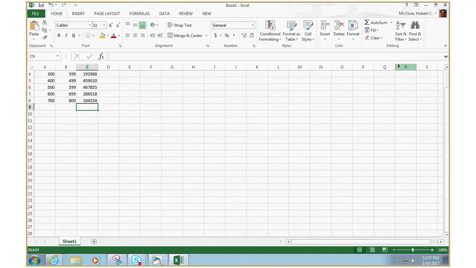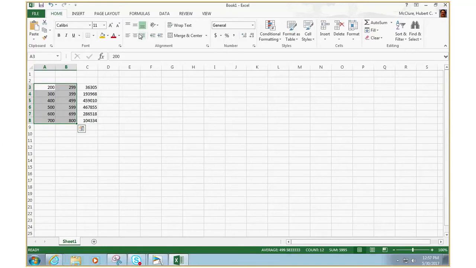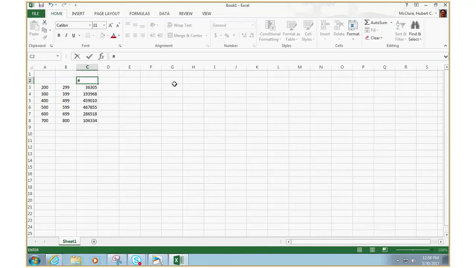Okay, so there are the classes. I'm going to put them in the center because I can't stand for things to go to the right or the left. Really don't like that one, but I'm putting them away. This is number. I'm just going to put number. What number of students taking the SAT are scored, and this is your lower class limit, and this is your what? Upper class limit.